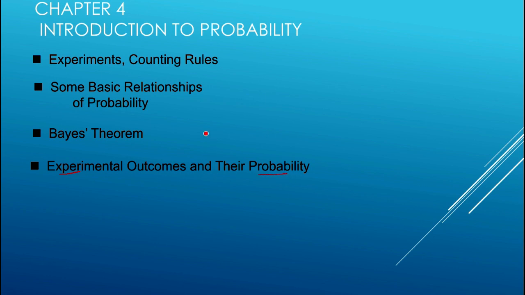So in this first chapter, what we want to do is define what we mean by a statistical experiment. Then we will want to enumerate all of the possible outcomes of an experiment, or at least be able to count the number of possible outcomes in an experiment. This is a key step to being able to calculate the probability that's associated with the various outcomes of an experiment. In other words, attaching probabilities to what we will call the sample space. Ultimately, what we will do in later chapters is define random variables over that sample space, and we will be able to talk about the probability distributions of various types of random variables.